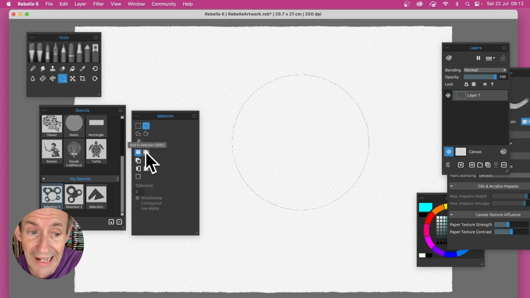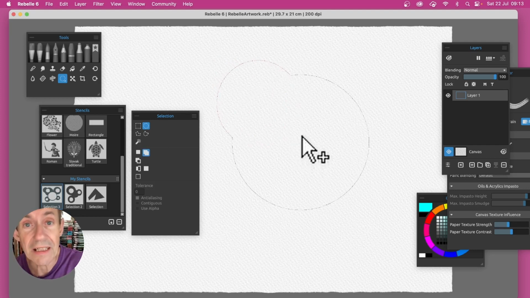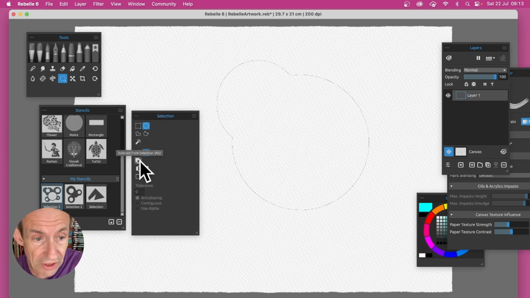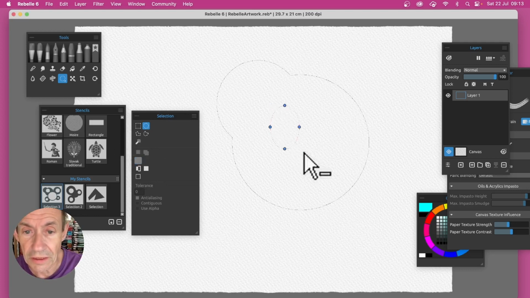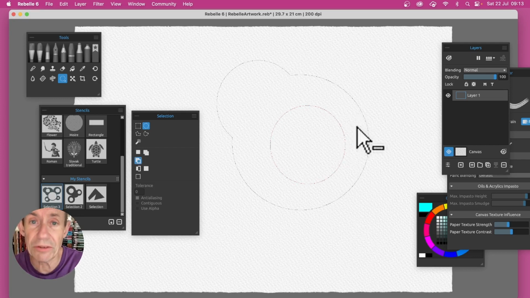So I'm just going to go to add selection. Click there, then drag and apply. And again, press Turn. It's added to the selection. Now, if you want to subtract from the selection, just go here, subtract from selection, and there are other options, of course. Just drag and press Turn. So you've now got your selection, a very basic selection. Of course, you can create all kinds of complex selections using these combinations of settings.